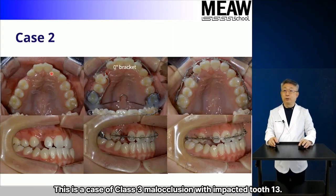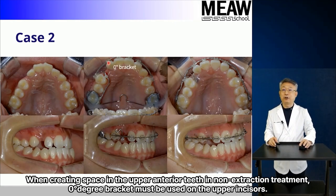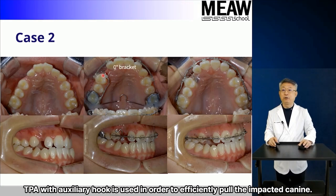This is a case of Class 3 malocclusion with impacted tooth 13. Tooth 13 has to be pulled while space is created. When creating space in the upper anterior teeth in non-extraction treatment, 0-degree bracket must be used on the upper incisors. Taking the direction of impacted canine into consideration, TPA with auxiliary hook is used in order to efficiently pull the impacted canine.